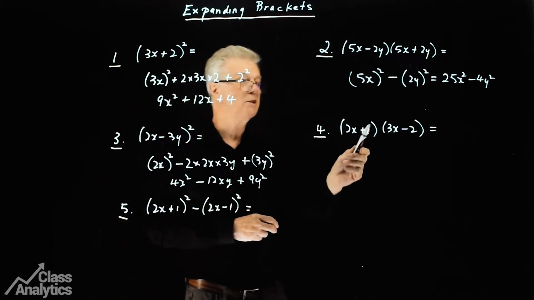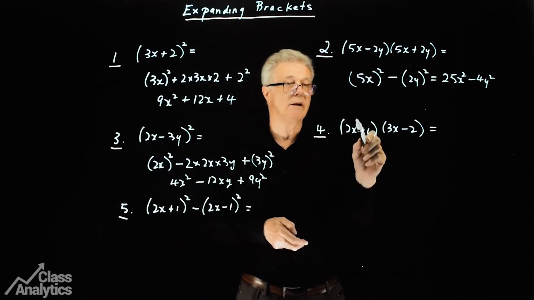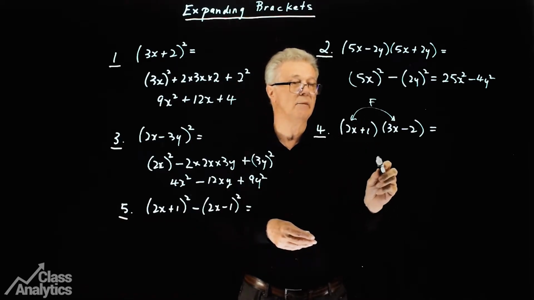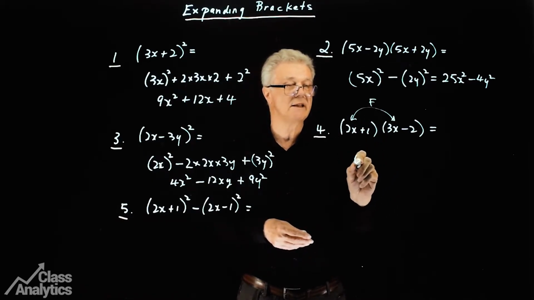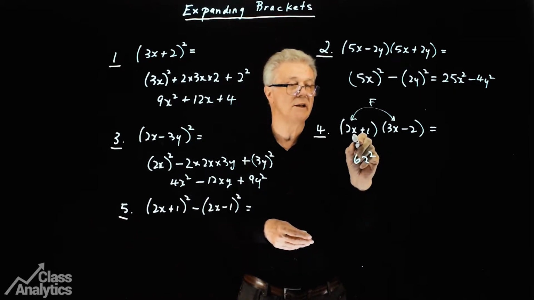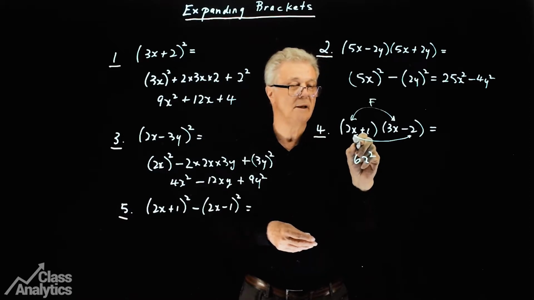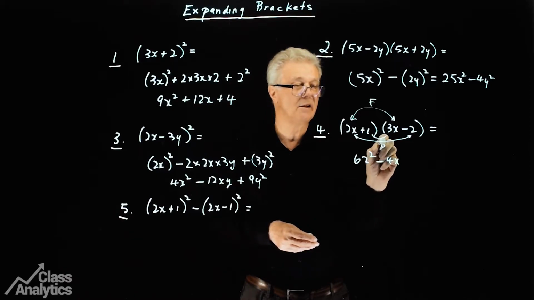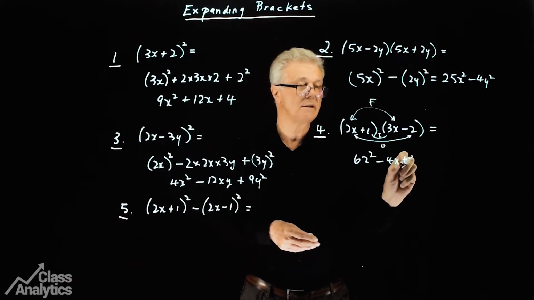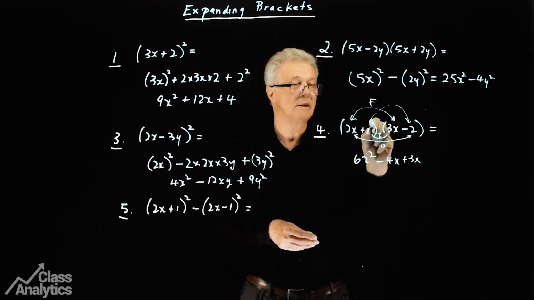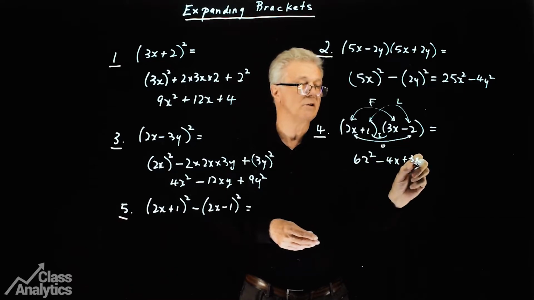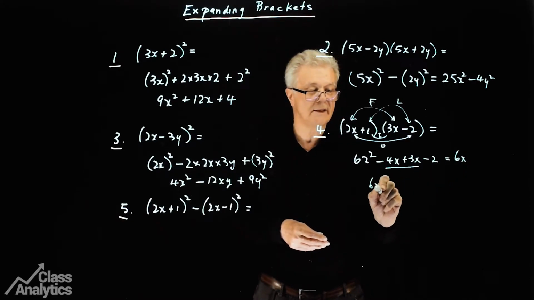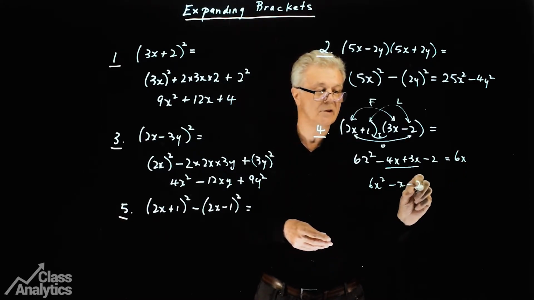Okay, this is the traditional FOIL technique. When I say FOIL, we multiply these two terms together. These are the first terms. Okay, and we multiply those, we're going to get 6x squared. Then we're going to do the outside terms, these guys here. 2x times minus 2 is minus 4x outside. Then the inside terms, this could be plus 3x. And then the last terms, last ones. And that gives me minus 2. And collecting these guys up together, that's minus x. I'll just do it down here. 6x squared minus x minus 2 is your final answer.